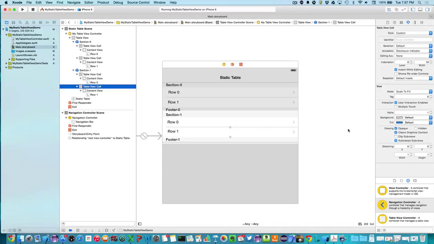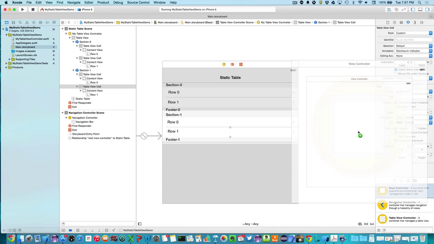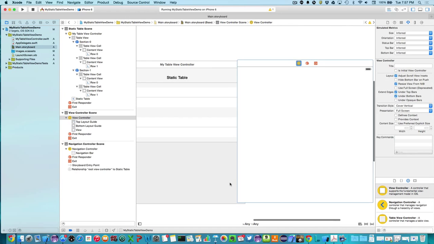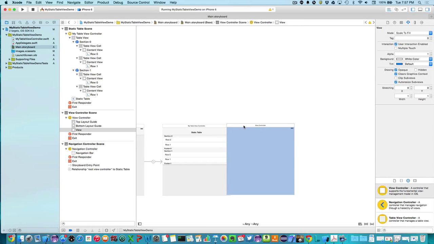And the next thing I want to do is add another view controller out here. And what I want to have is anytime I click on one of these rows, I want a transition or a segue to occur to bring me to this detailed view controller.